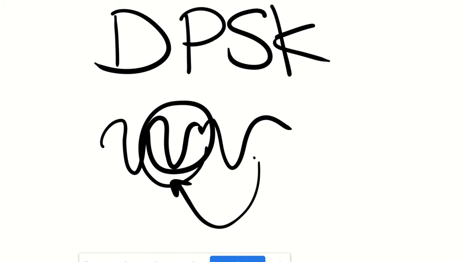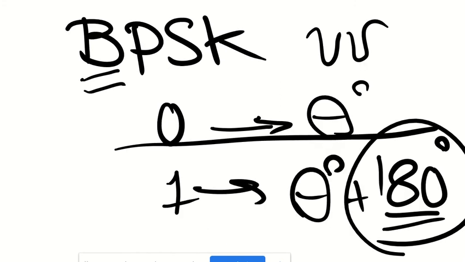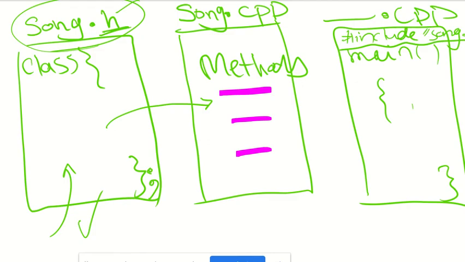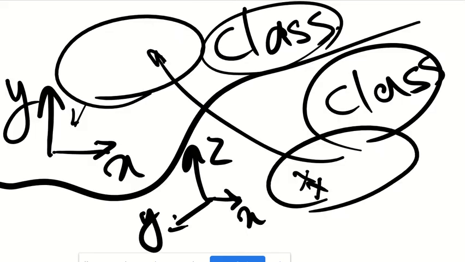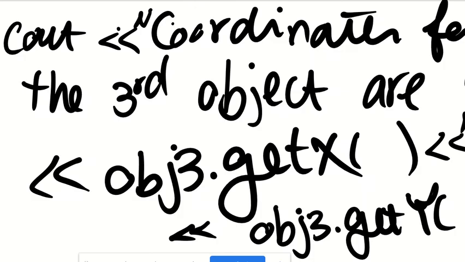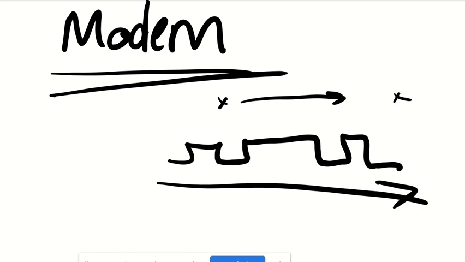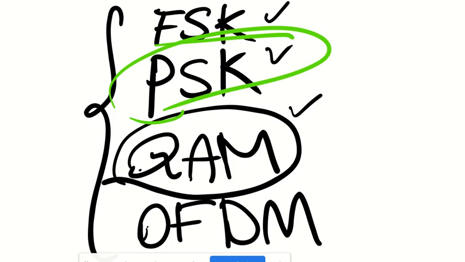Let me see. Any questions so far? I think at the end it might be a bit confusing, but what you have to know so far is what a modem is, and you should have an idea about FSK and PSK in general. The rest was just for your common knowledge.